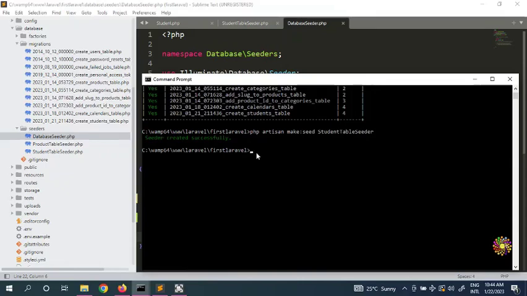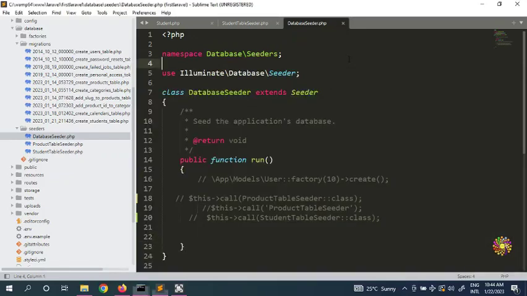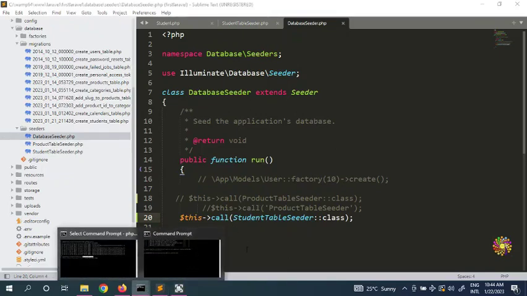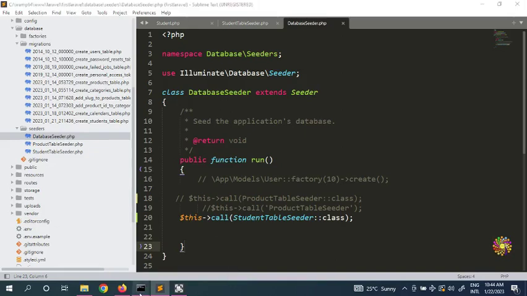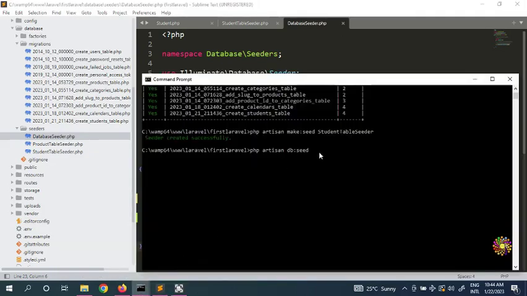So now we put a PHP artisan db:seed. If you put this one here and go straight to the database, you don't need to put a class here.